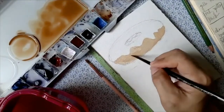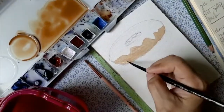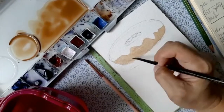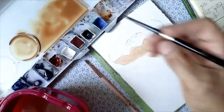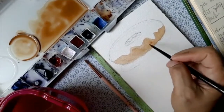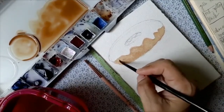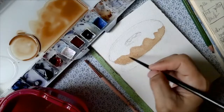Okay, right. And you also notice that I don't color my bread like it's flat. Notice how I put some texture into the bread, because in reality your bread will not look equally of this color on all parts, 'di ba? May iba na medyo dark, may iba na medyo konting sunog. Ganyan. Okay? So that is your first wash. And I just added some water to lighten the colors some more. All right? There you go.